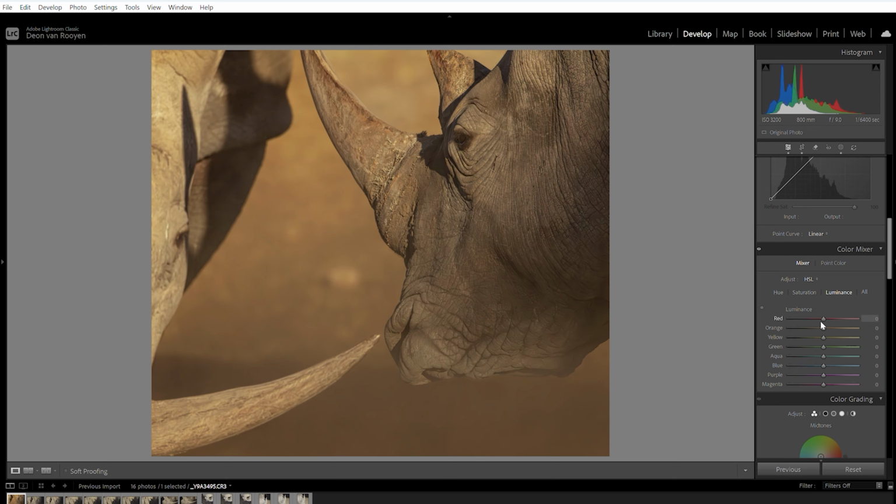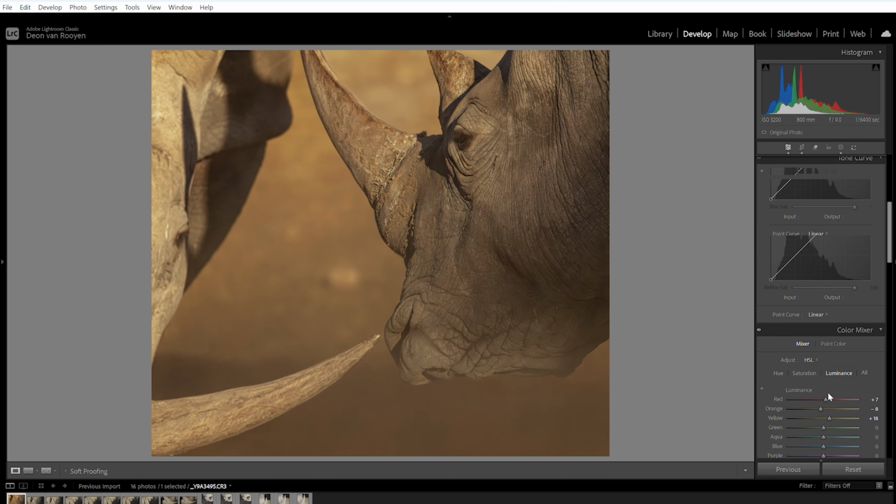And finally the luminance. Red doesn't make much of an impact. You can see here the orange just blows out the image, so just be cautious with that. We want to keep that nice mood, afternoon, winter mood there. The yellows as well, you don't want to blow out the highlights. But we could lift them slightly just to give a bit more detail on the highlights. Greens, not much of a difference. Aquas, blues, purples and magenta as well. Not making much of a difference there. So I'm pretty happy with that.